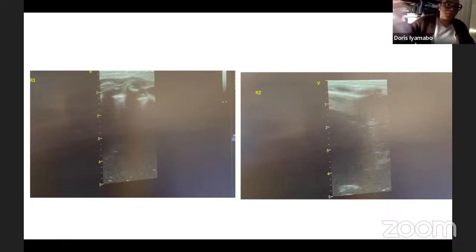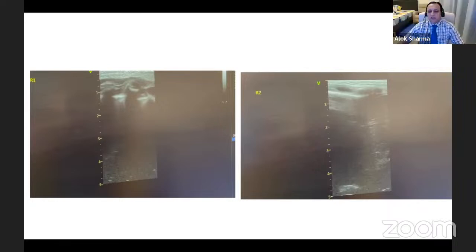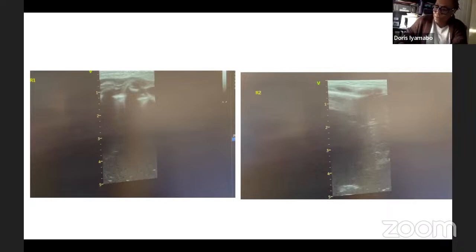I tried and nobody could help me, so I just used my phone to take them. So if you're using a GE Vivid, and the GE is one of the best machines in the world, it's really simple. You should be able to download all those images and it will automatically anonymize them. Okay, splendid. I will do that for the rest of the cases.